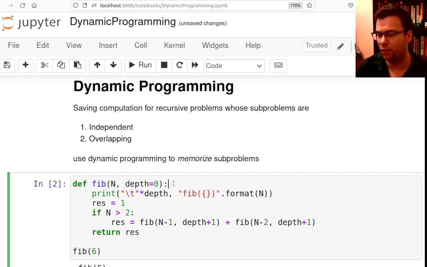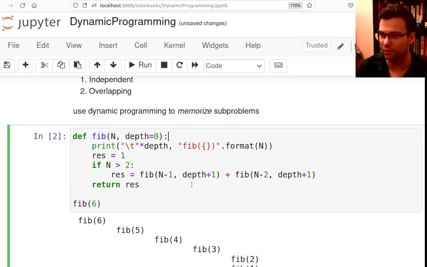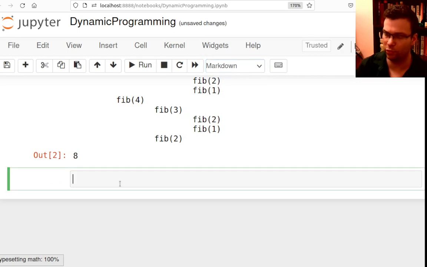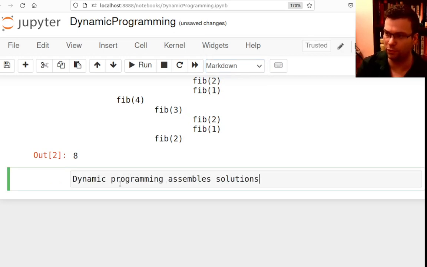Now, one way to do this is just to have a dictionary that remembers the arguments that you called it with. That would be a top-down approach. So I would remember the solution to n if I hadn't seen it before. But I actually want to do a bottom-up approach instead. So dynamic programming assembles solutions from the bottom up.